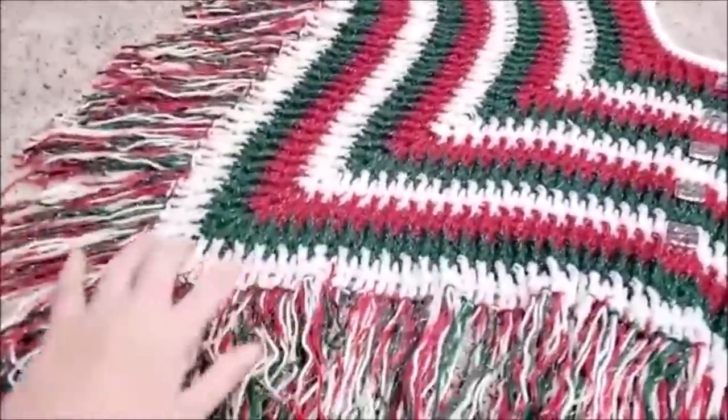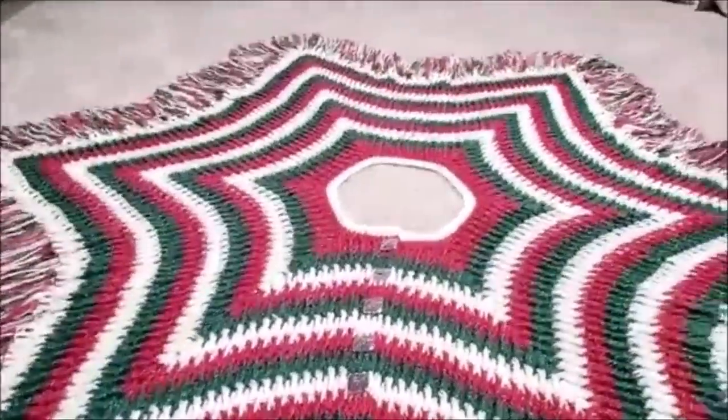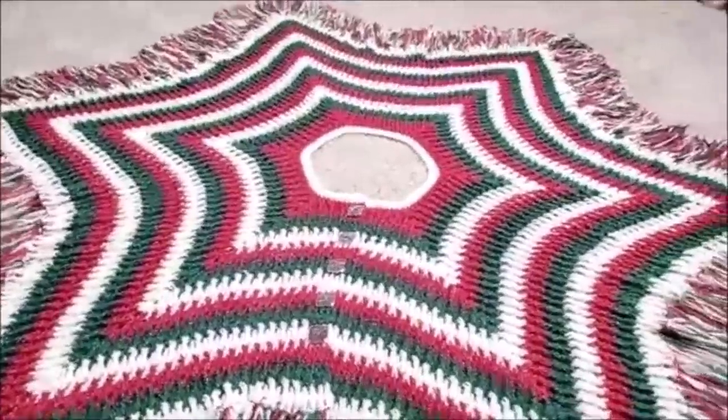Remember, fringe is always optional. I think it looks super cool though. It makes it look pretty old fashioned. So let's go ahead and get started on this.